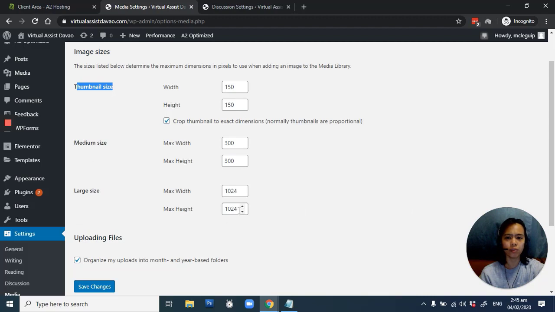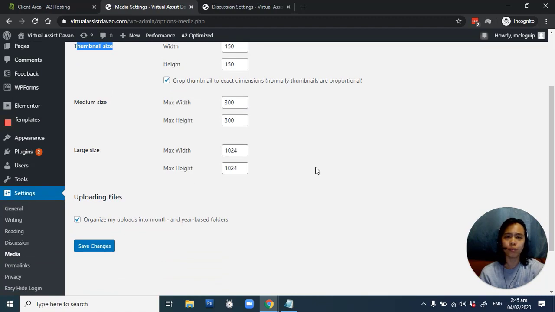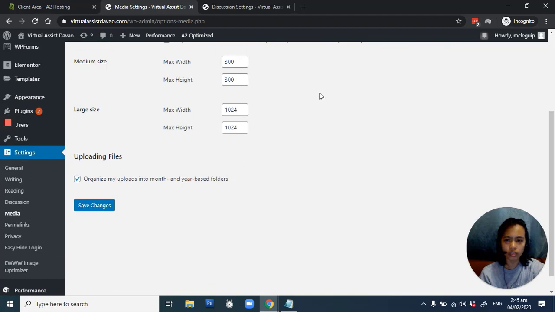You can update this, and it is best to update this when you're just starting, rather than changing it in the middle, as it will get complicated and mess up your images. So I won't touch this. Let's go to Permalinks.